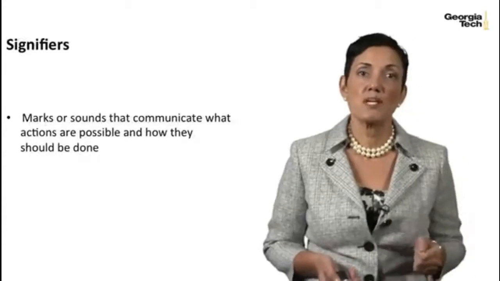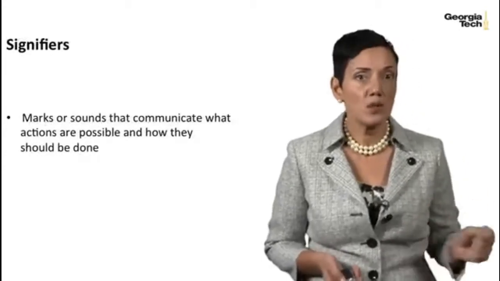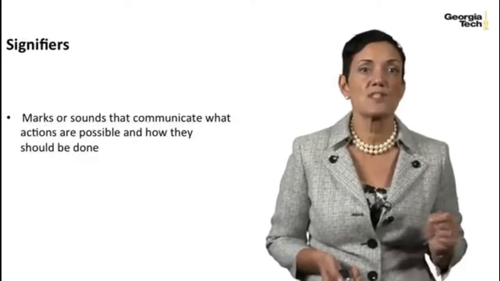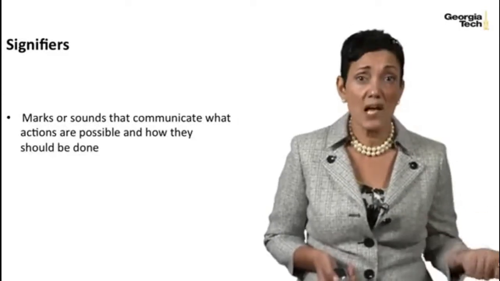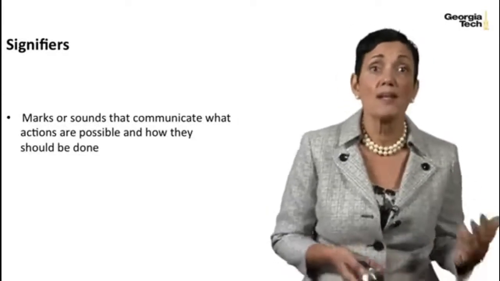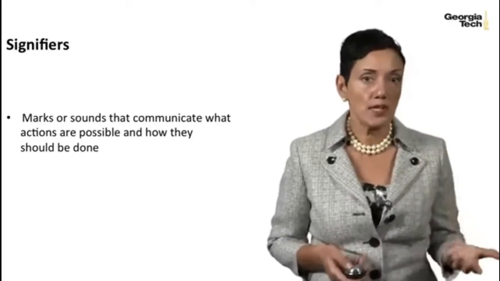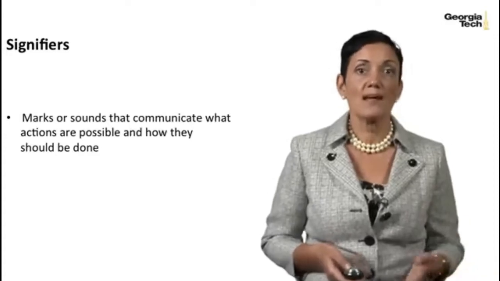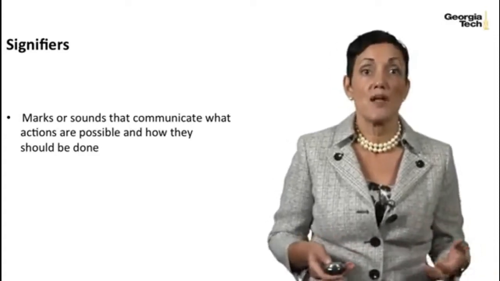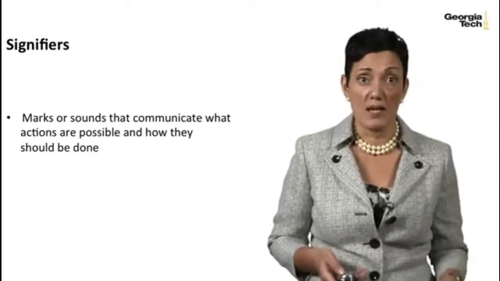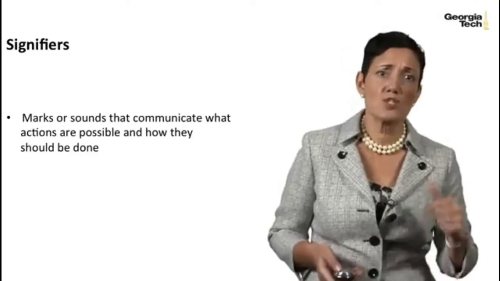A term that Norman introduces in his new book that is closely related to affordances is signifiers. Whereas affordances tell us what actions are possible, signifiers tell us where that action should take place. If you look at the screen of your smartphone, it has all sorts of affordances that can be related to the gestures you make. You can tap, you can pan, you can flick the screen.